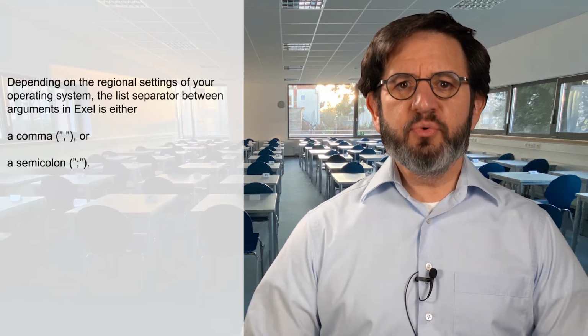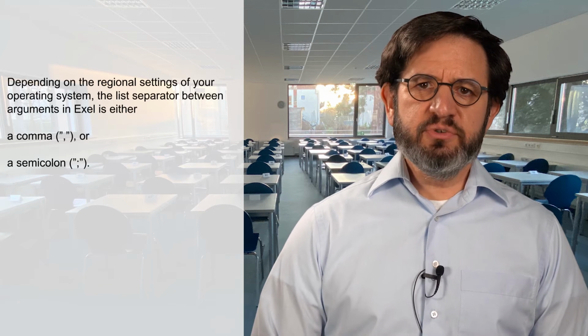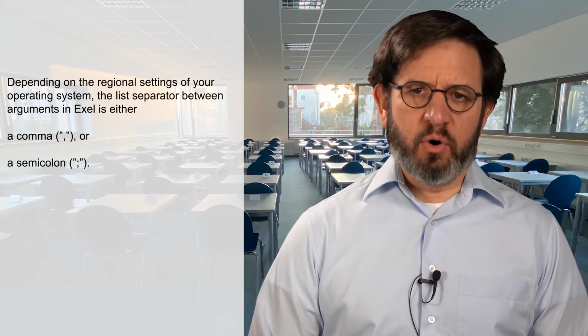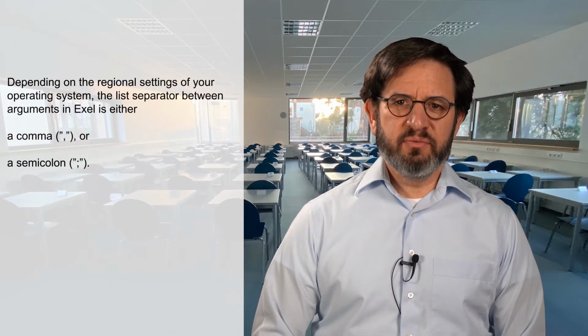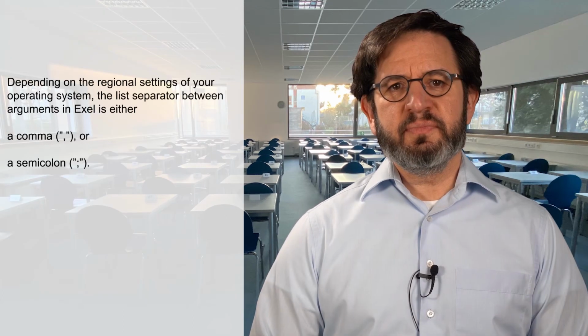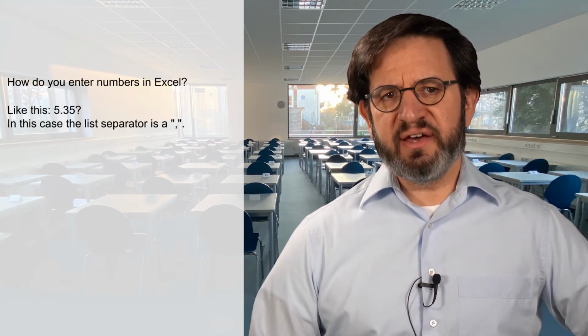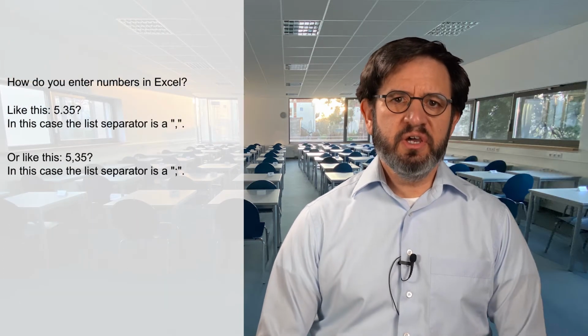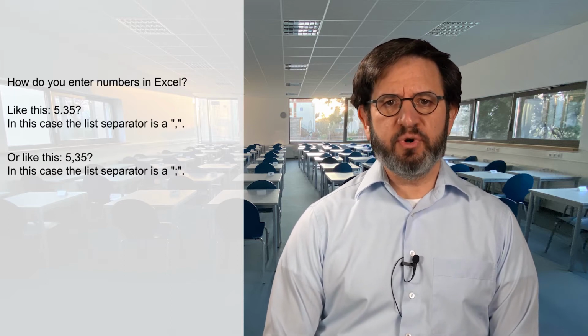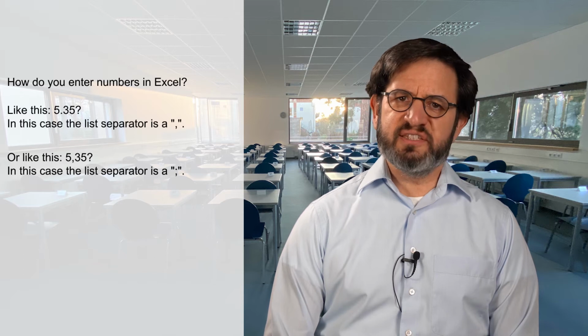As the IF function is the first Excel function in this series of videos which requires more than one argument, one important comment on the used list separator in between these arguments. Depending on the regional settings of your operating system, the used list separator is either a comma or a semicolon. For those of you who are interested in more details, if the decimal separator you're using to enter a decimal number in Excel is a period, then Excel requires a comma as a list separator. Those of you who enter a comma as a decimal separator for decimal number values need to use a semicolon instead.